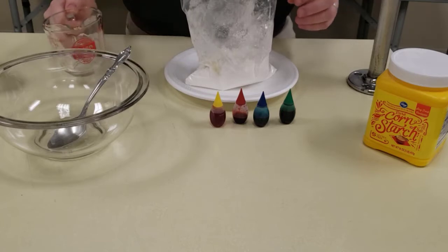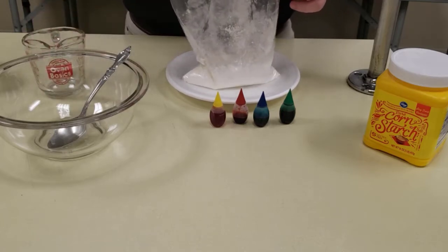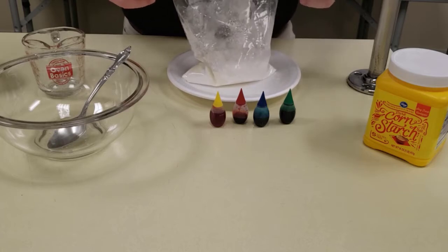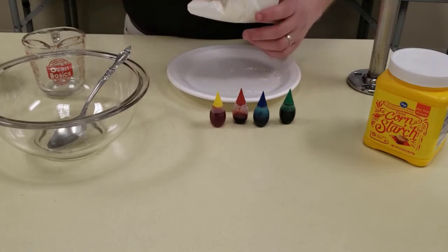Now, I'm not going to use the food coloring yet. What you want to do, after you've poured the water in there, is make sure you seal your bag very well. Because you don't want this dumping out on the floor and somebody yelling that you ruined the carpet or the floor. Which it won't do that, by the way, but it's just a mess you have to clean up.